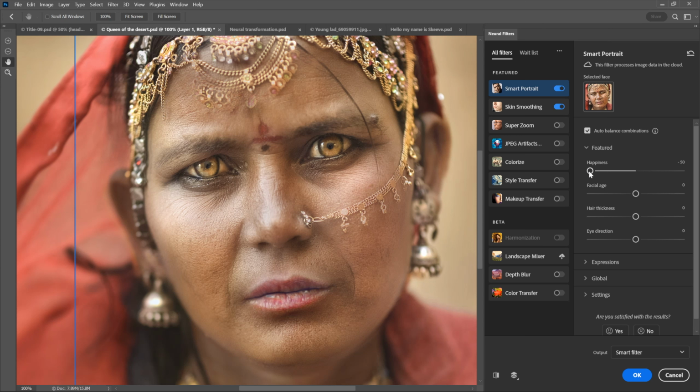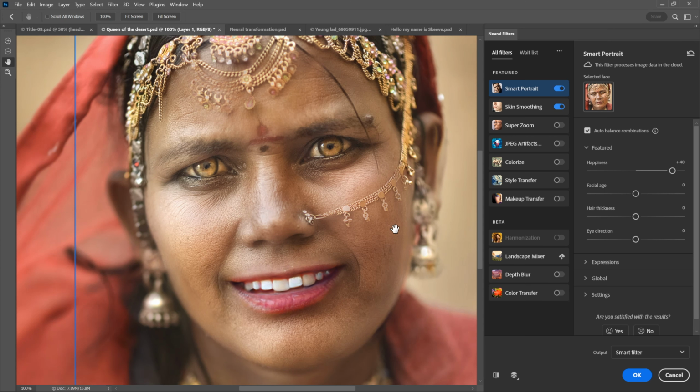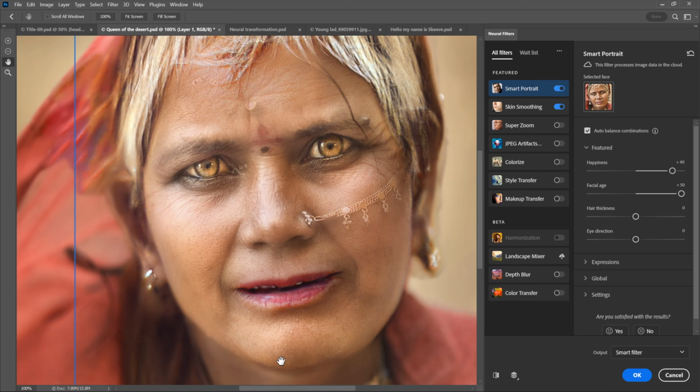But I don't want her to be unhappy, so I'm going to crank her up. I'm just going to select this value by clicking on it. I'm going to crank the happiness value up to 40, which seems like a generous amount of happiness. And then I'm going to, let's say, crank the facial age value up to +50. Let's make her older, just for starters. Processing on the device, by the way. Did you see that down there at the bottom? From this point on, things are going faster. In any event, yes, she's very old now.